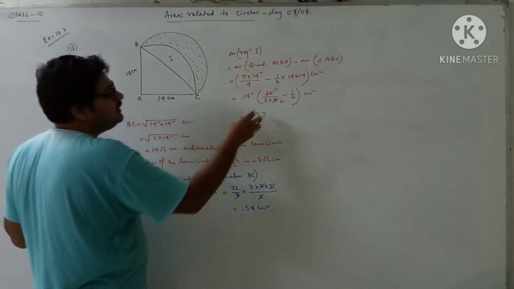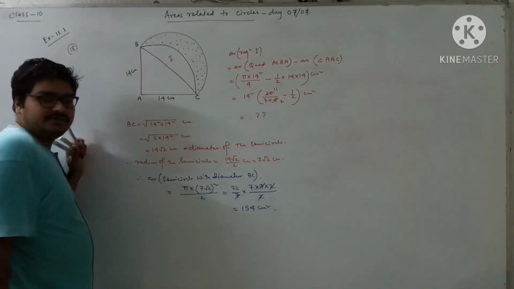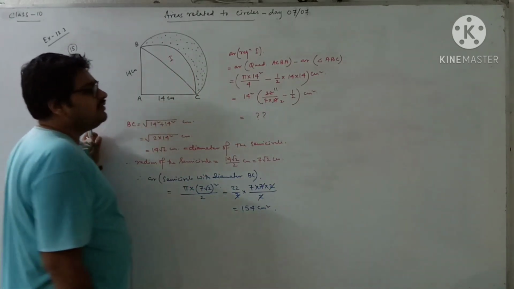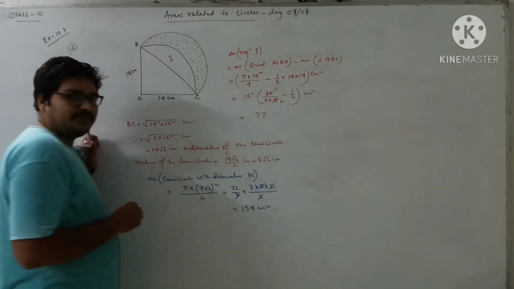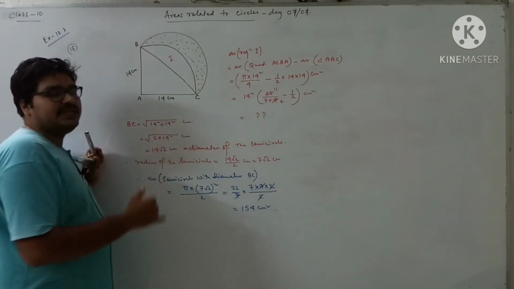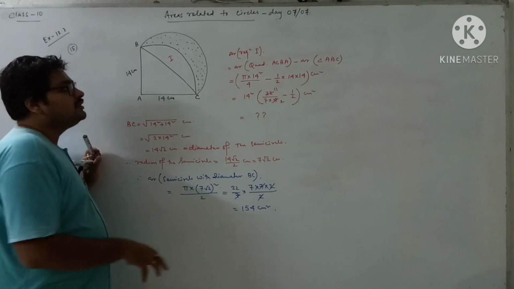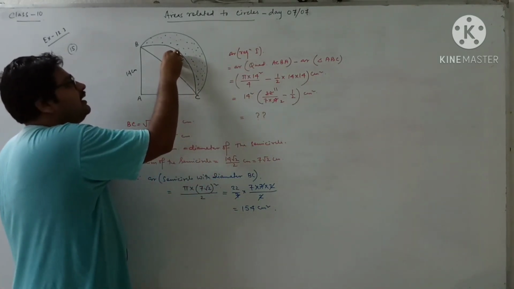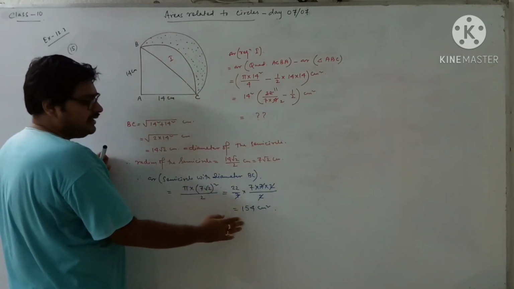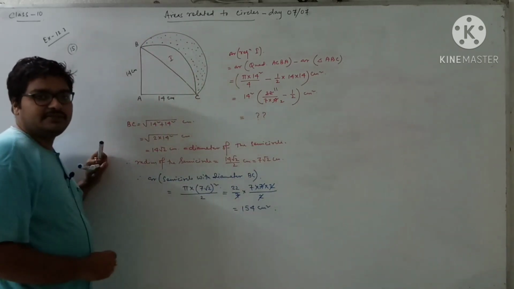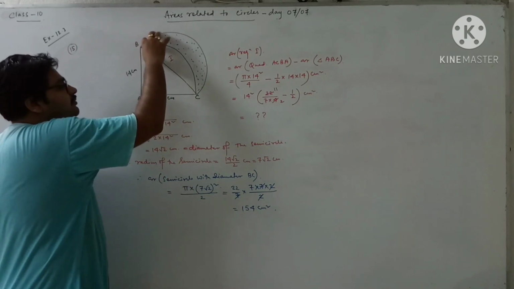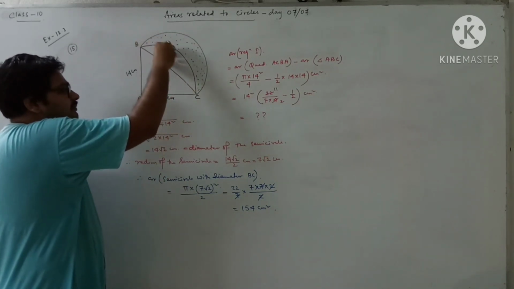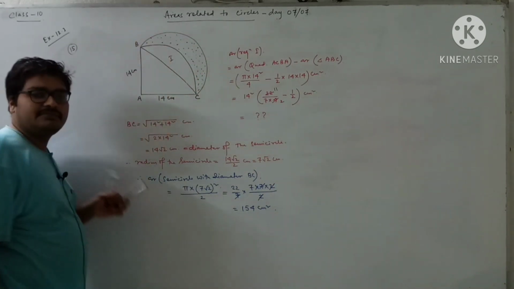So if you do so, then you will get the area of the region 1. So what answer will you get? Find it out first. Then what is the next part? When you get the area of region 1, if I subtract it from the semicircle, then I get the area of the shaded region. You can understand better from this semicircular region: if I subtract the area of region 1, definitely I will get the area of the shaded region.